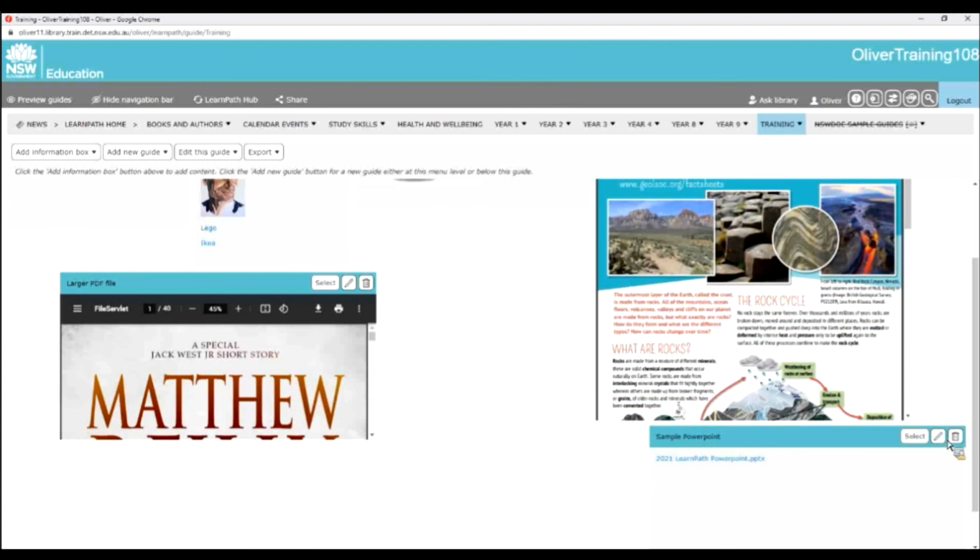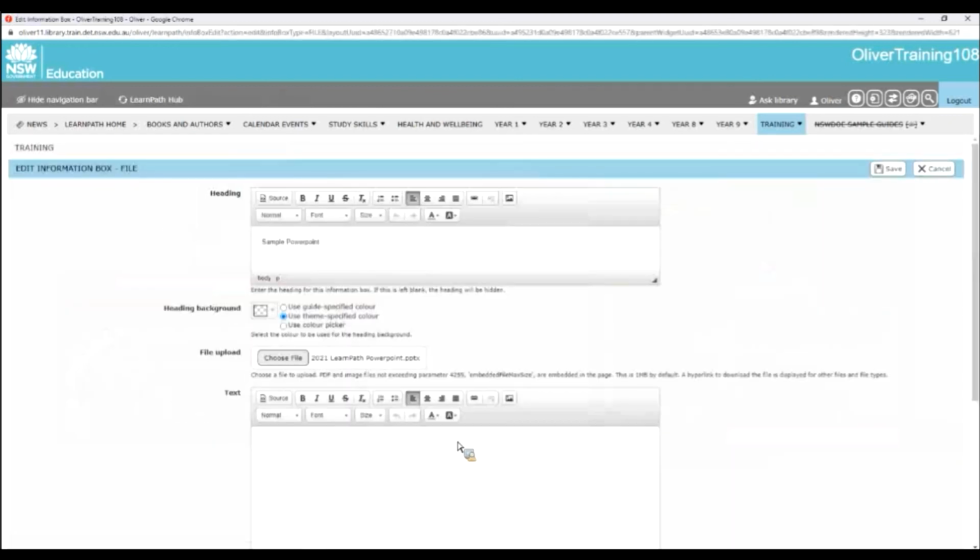And in this case, you'd probably put some text around it. I'll edit the information box. Some text around just to give a description.